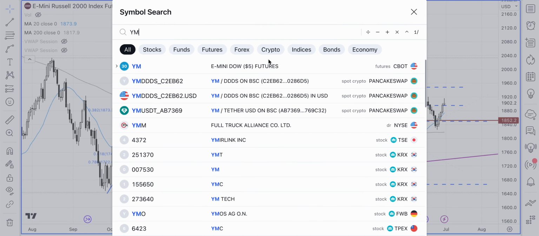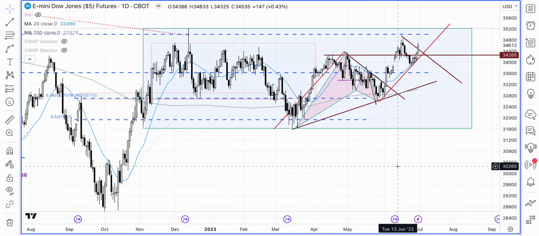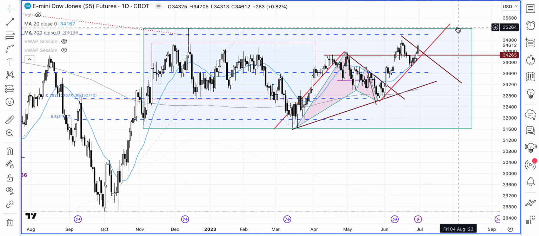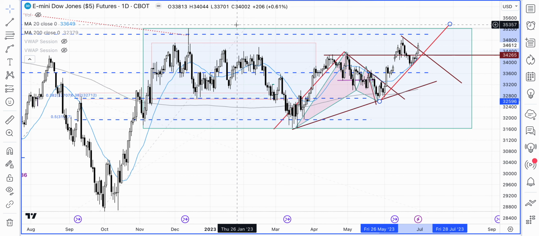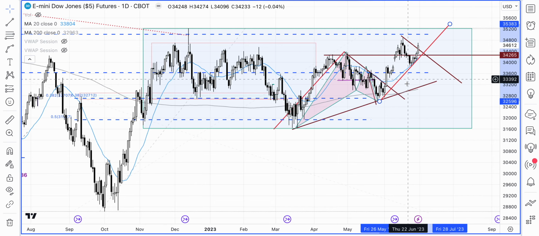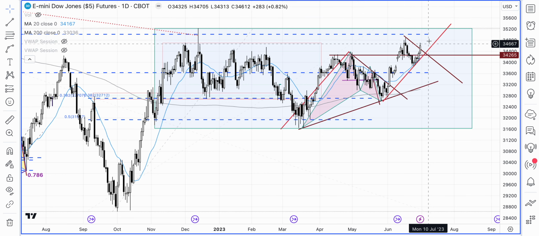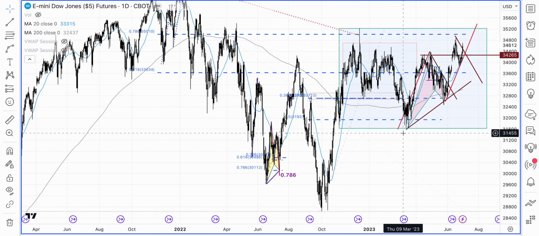Finally, we'll take a look at the Dow Jones, and this is what we were discussing in our previous video. We have this ABCD formation right here in red, which could actually see the market test the highs coming in from the 13th of December 2022. Again, next week we have to really watch carefully whether it's just going to be a double top formation here, or in fact the market is going to be strong enough to reach the highs of this trading range. So in fact, it's just been in a trading range.